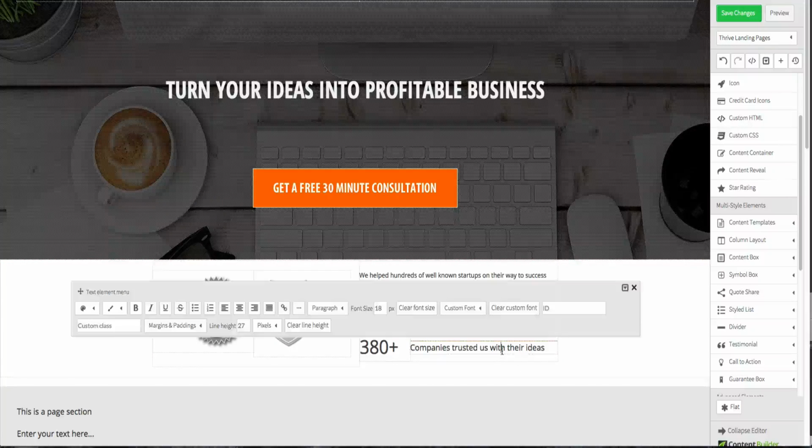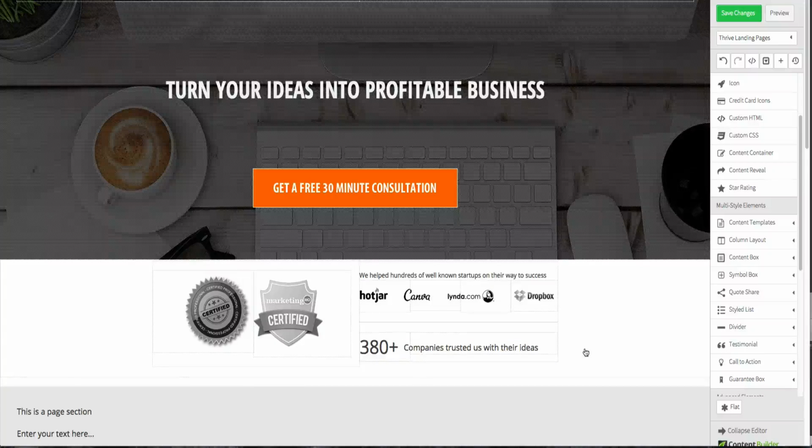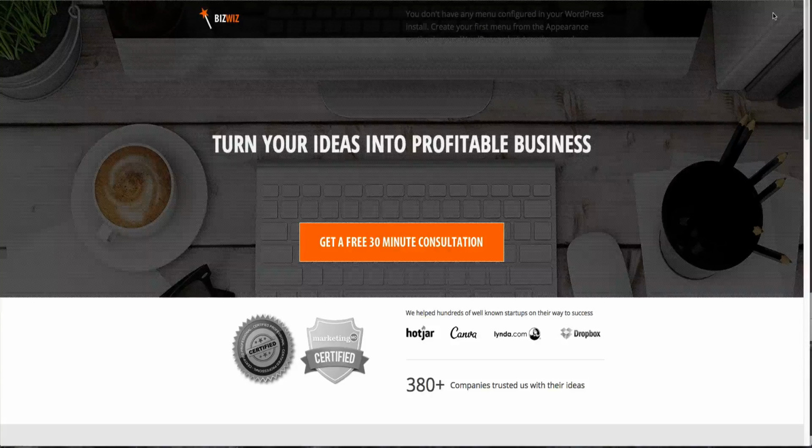I will even make it closer to the text and make this left margin minus, let's say, 10 pixels, or maybe 15 even. Okay, now we're talking. Okay, let's click save and go to preview. Okay, this looks good.